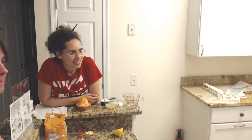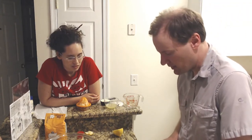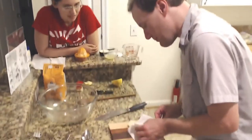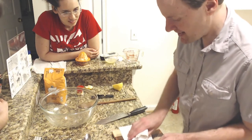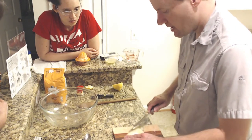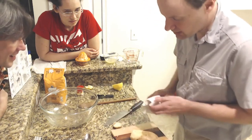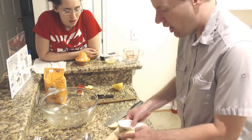We are sizzling. I don't know if you guys can hear. Potato time. Hot. Oh, it looks soft already. No, it's fine. You can actually peel the skin off right now. Oh, it's coming right off. If you blanch it, would it help? Probably, because then the potato on the inside would not be as cooked, but the skin would be soft, so you could remove it. If I let this sit, it would cook even more and be easier to get off. But just for our purposes, thank you.